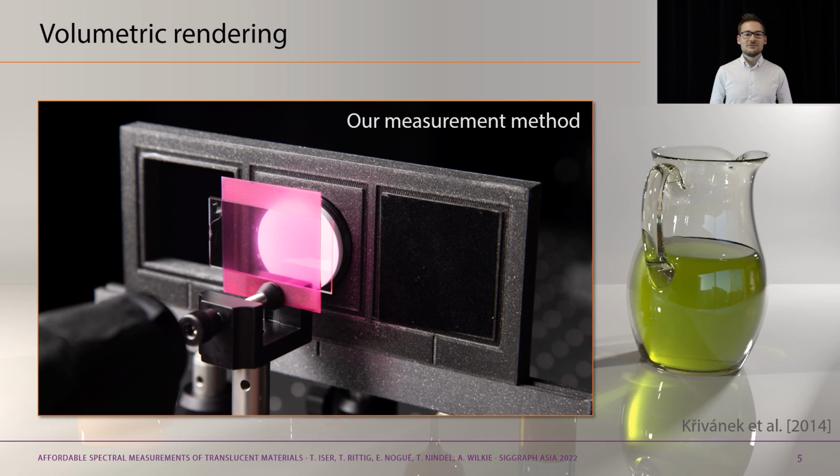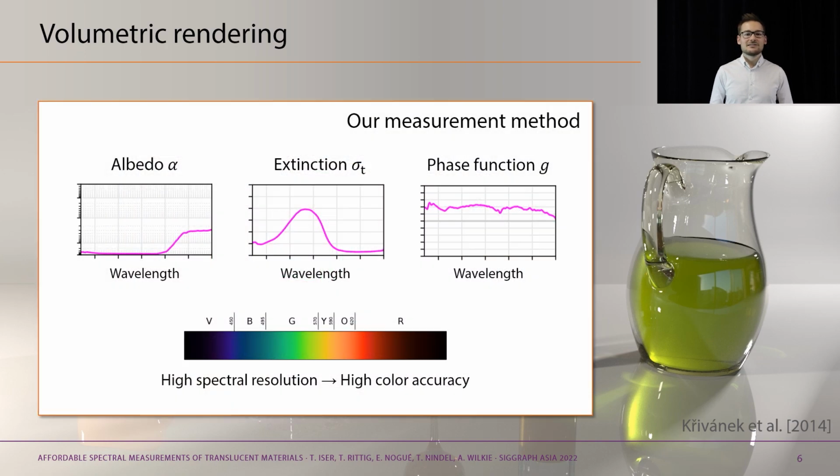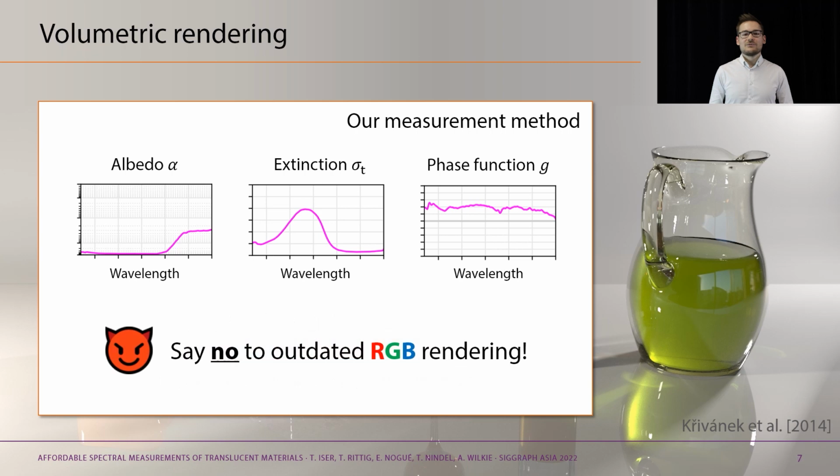It allows anyone with a tight budget to construct a simple setup in which a sample can be placed, and its scattering properties can be estimated with a high spectral resolution. This results in high color accuracy and avoids various problems of RGB rendering, which we can hopefully consider outdated.